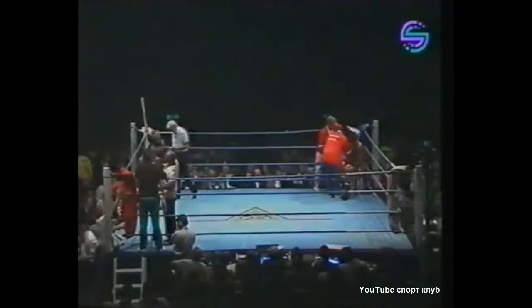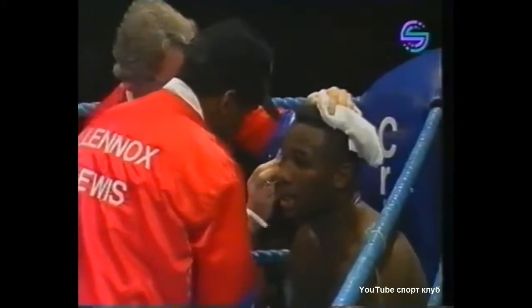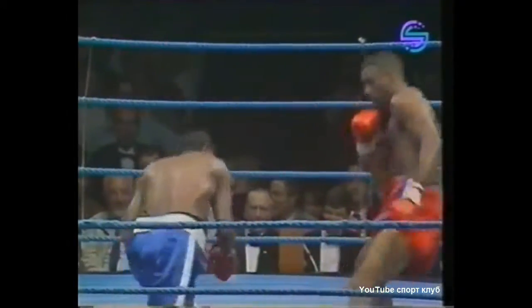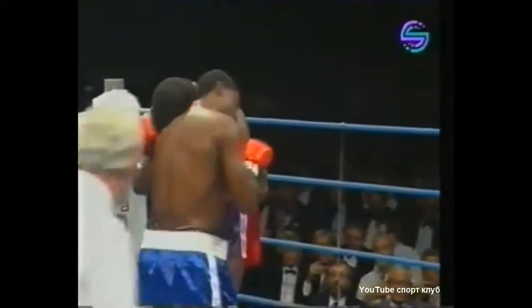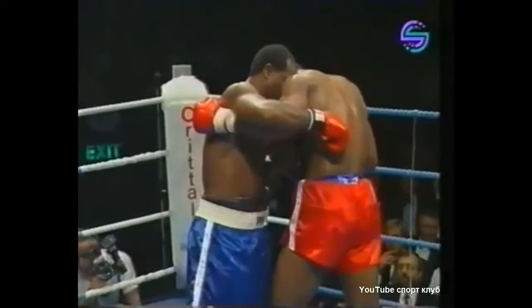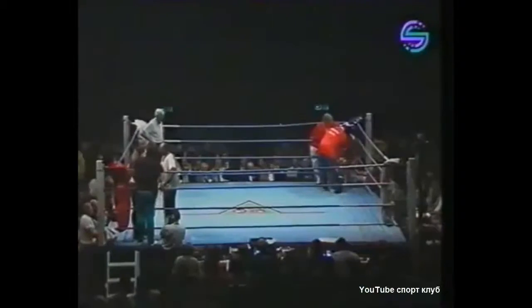Well, some sections of the crowd are giving the fighters the bird, and I think that's unfair because it's a hard fight in there, Mike. It's unfortunate that the crowd are disagreeing with the fight because it is a hard fight, and you've got to be in there to know what it's all about. It's a silly attitude by some of the crowd, but at the end of the day, they're not in there, and it's very hard when you're in that ring, and that's coming from a boxer. Believe you me. Even if you've never boxed, if you've got a gym near you, just go into your gym, put on a pair of boxing gloves and try hitting the heavy bag non-stop for 3 minutes and see how far you can go, and then you'll know just a little bit what boxing's all about.